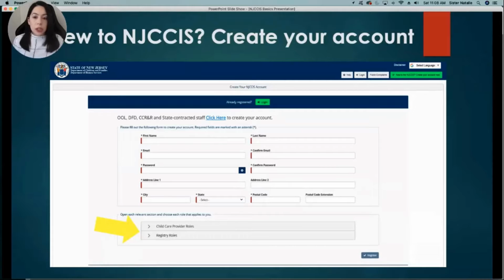So if you are a director or a sponsor, that's what you will select. If you are a teacher, an assistant teacher, or just a trainer or a consultant, those are all specific roles. Once you click register, it is going to send you an email, and you must go to your email account, open it, and follow the instructions to set up your password. They are very specific with the password as well. I believe it does give you a time frame to set up your password. Otherwise, if you took too long, like a day or so, you will have to request the password again.